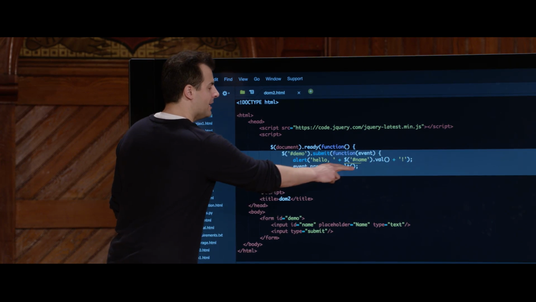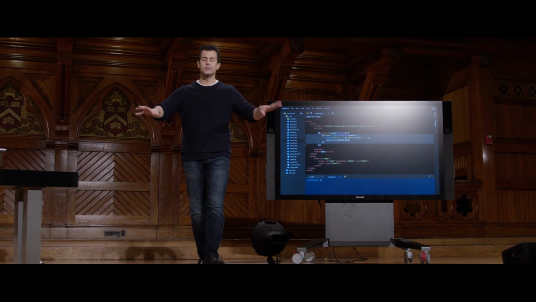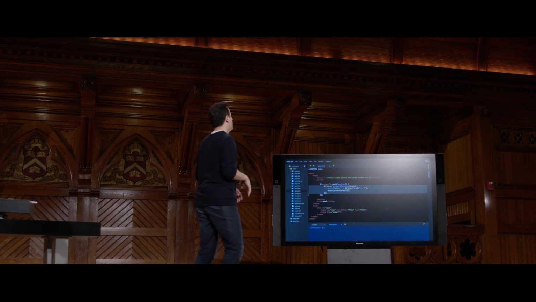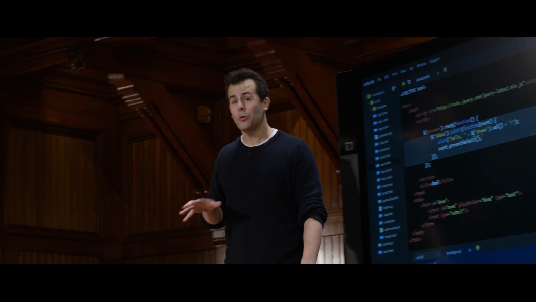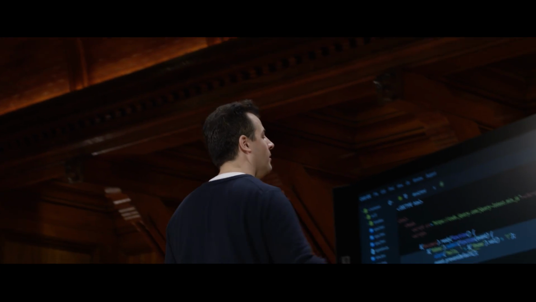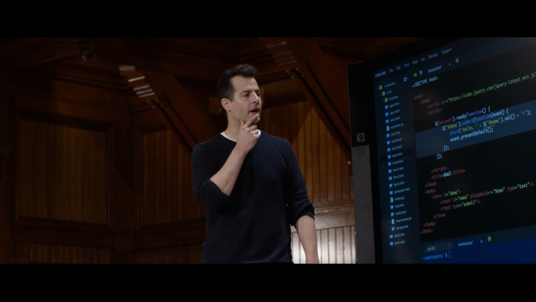And then lastly is this, which, granted, is more verbose. event.preventDefault just means, hey, browser, whatever your default behavior is for handling forms, don't do it. Prevent it, because I want to handle this form submission. So this is a really long way of saying this is another way to implement exactly the same program that we did earlier, albeit with an added exclamation point, which has nothing to do here with jQuery.